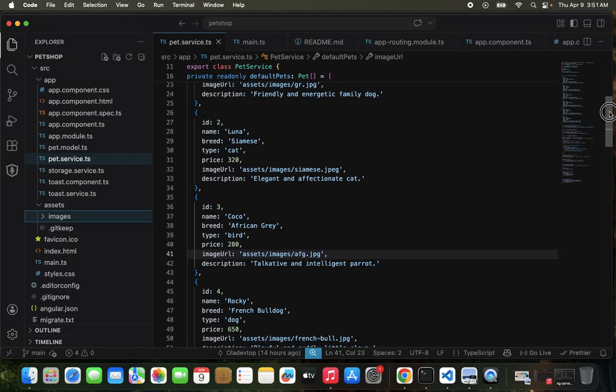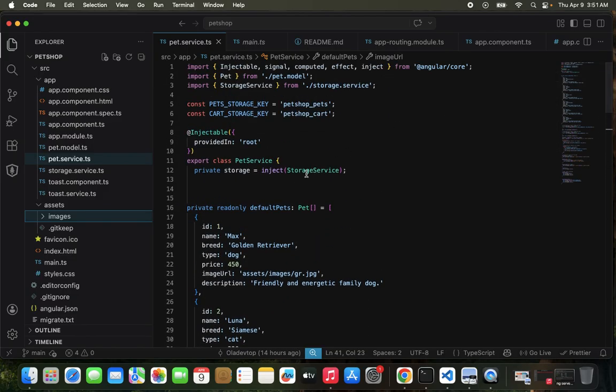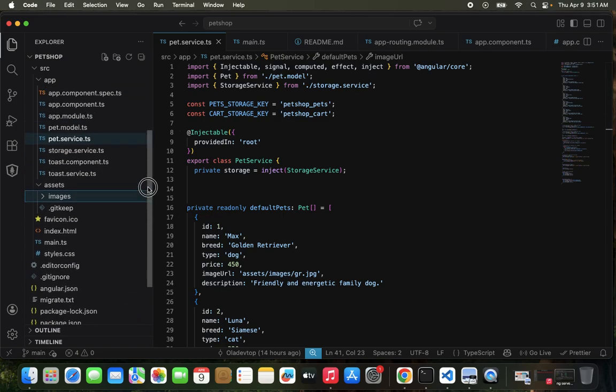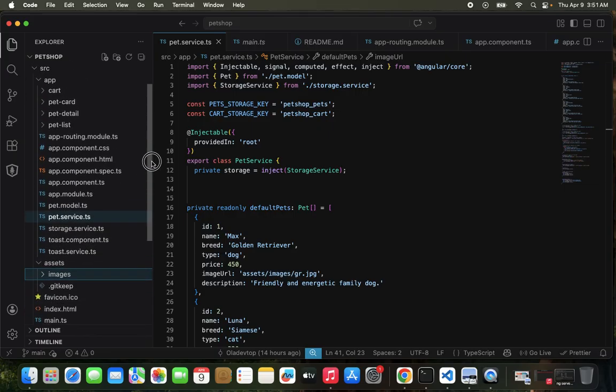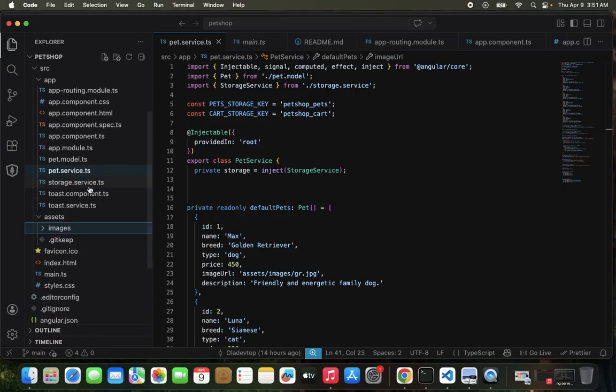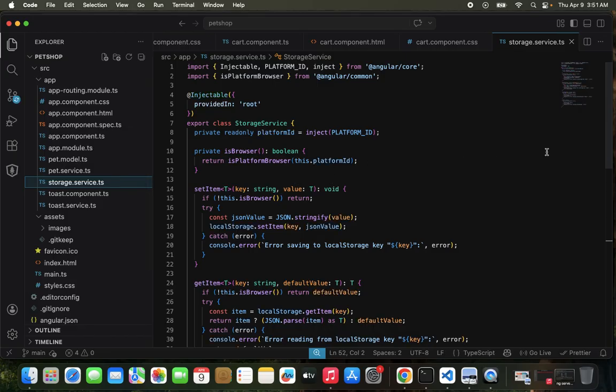We're using dependency injection. We're injecting storage service here. Where is it? So storage.service.ts. We have some methods here.